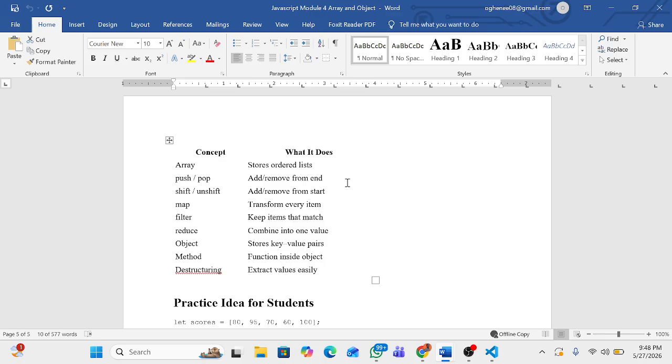No, it is ordered, that's the index. It's like the army: you have to follow order, and if you don't, they fire you or give you punishment. Then in an array we have push and pop, which add and remove from the end of an array, shift and unshift, which add or remove from the start, and map, which transforms every item. Do you understand? Transform every item.